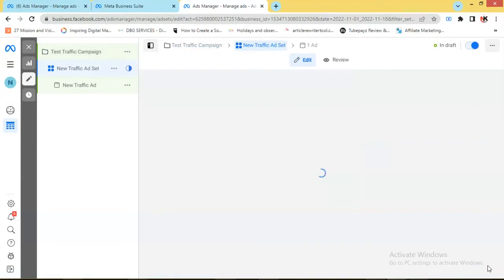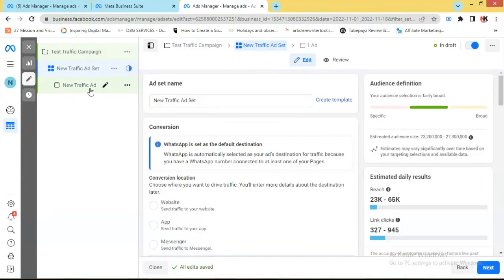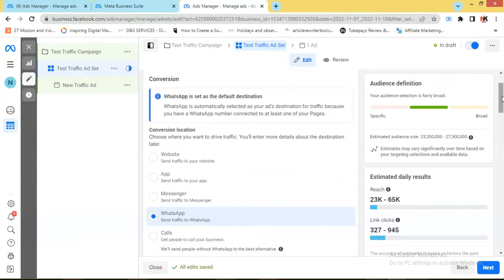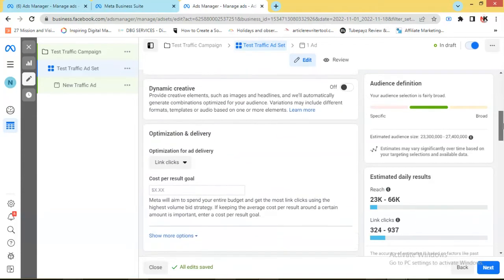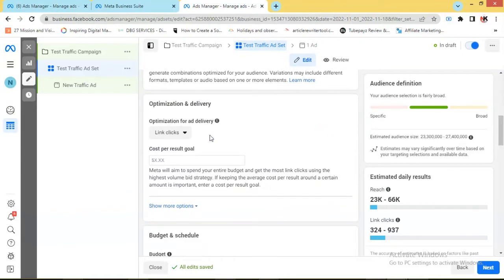All right, where much work will be needed is on the asset level and the ad level. So we are at the asset level; give our asset a name such that we can remember it. If, for instance, you are running an ad for books or an ad for clothing, you can give it a name like that so you can remember. You understand? It mustn't be test, because I'm using this for demonstration purposes. All right, so the next thing we will do is select website.